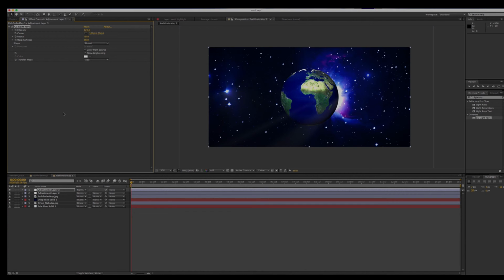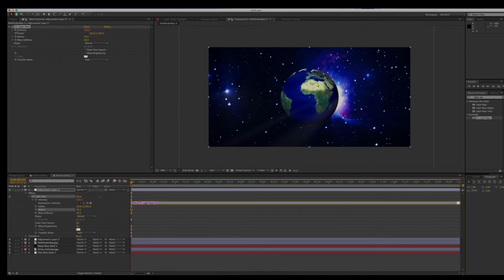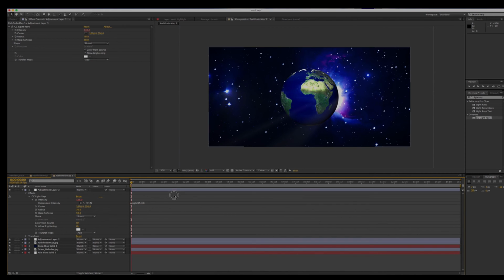Okay, and we'll put another expression in. So we press Alt, and at the same time click intensity. And let's write another expression here, wiggle. Let's make that, what shall we make it? 10, 30 with the other one. Let's make it 15 times 40. You can experiment with these figures. The important thing is to have the open and closed brackets and a comma separating the numbers. So that's the important thing.